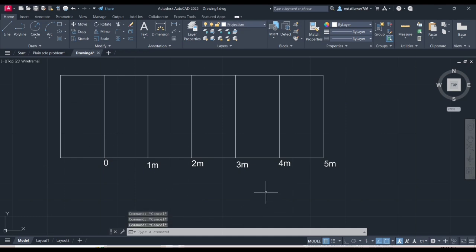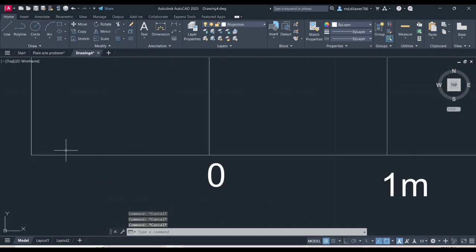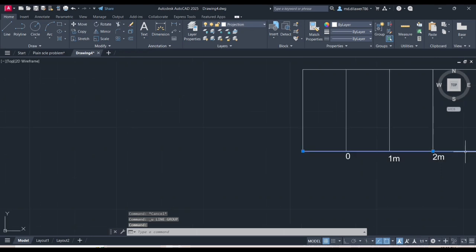So here I am going to divide the first unit into 10 equal parts. I will draw one overlapping line from this point to this point, because I am going to divide this line. That's the reason I have drawn one more overlapping line. Previously, if I clicked on that line, the whole line was selected, right?